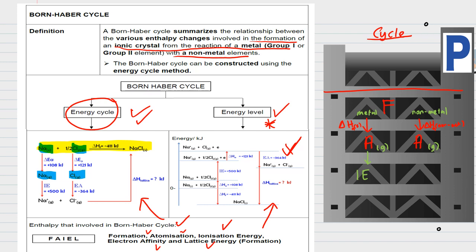Tak kisahlah first IE ke second IE ke. And next, kita punya non-metal gas tadi tu, dia akan undergo electron affinity. Nampak penurunan dia serentak. Yang tadi metal jadi atomization, lepas tu turun kepada IE. Yang non-metal jadi atomization, and then turun kepada EA. And then, sampailah satu tahap, dia orang akan turun serentak juga ke bawah ini, which is kita punya lattice. So, bahagian bawah ni adalah kita punya lattice lah ya.